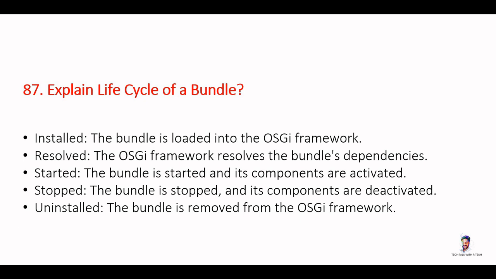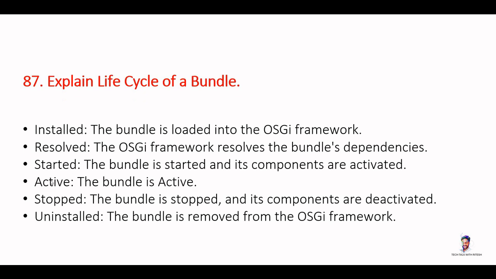And the next question is, what is the life cycle of a bundle? The life cycle will be installed, resolved, started, stopped, uninstalled. Installed is when the bundle is loaded into the OSGi framework, right? You just selected the bundle. Resolved, the OSGi framework resolves the bundle dependencies. Started, the bundle is started and its components are activated. Stopped, the bundle is stopped now and its components are deactivated. Uninstalled, the bundle is removed from the OSGi framework. And one thing I just added, active also, the bundle is in active state. That is when it can be used now. So these are the life cycle states of a bundle.